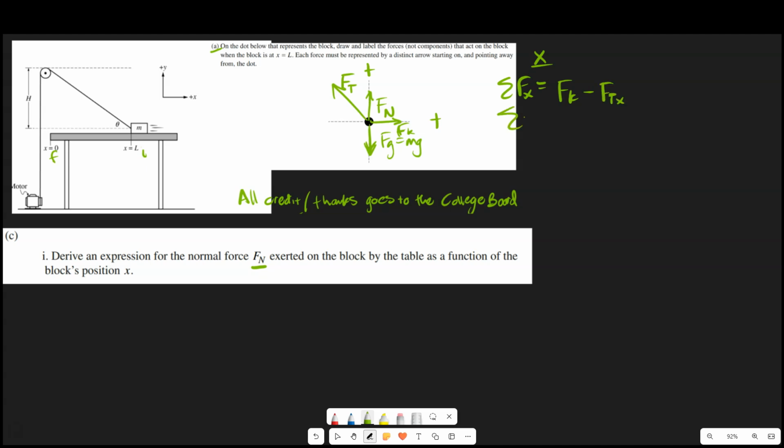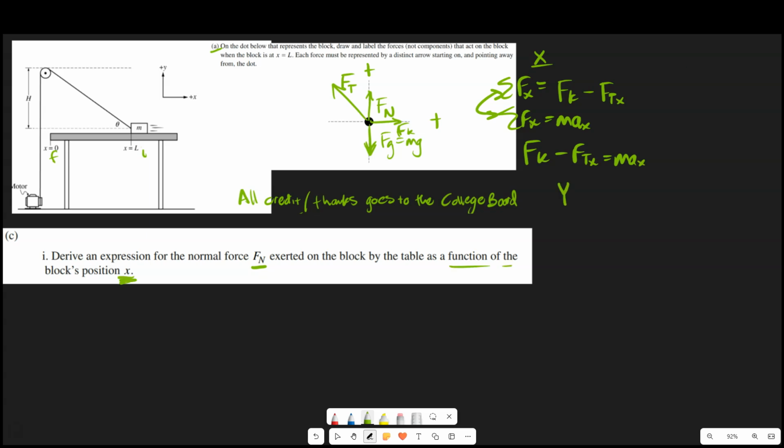That's all we have. The sum of the forces in the x is equal to mass times acceleration in the x. In this case, we actually don't know if it's 0 or not. It's unclear from the problem. In other words, if we were to go back and reread that, they do not make it clear in the problem. So in that case, we're just going to assume that there is some acceleration. It's safer to assume that than to assume that there is 0 acceleration. So we're going to say Fk minus Ftx is equal to mass times acceleration in the x.